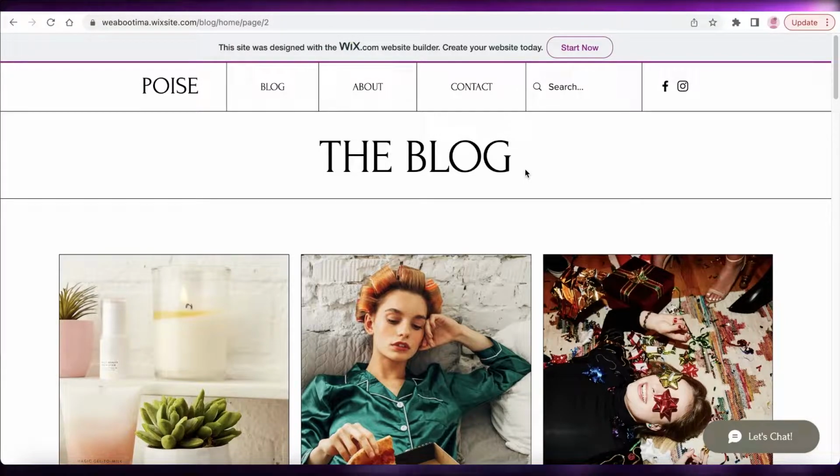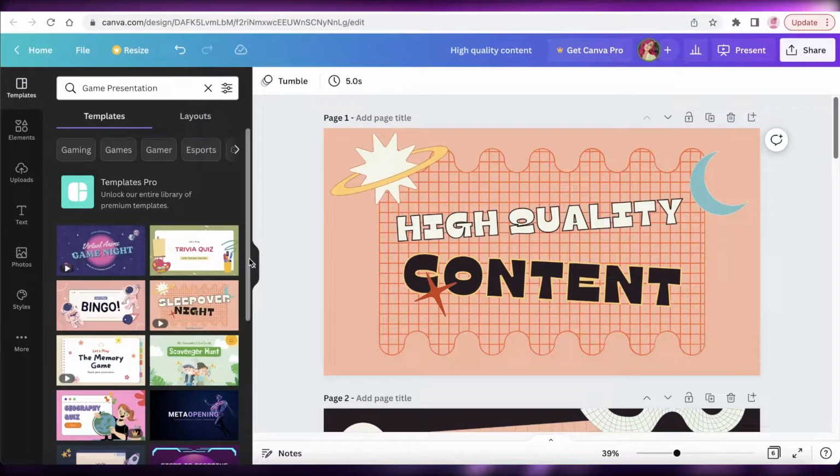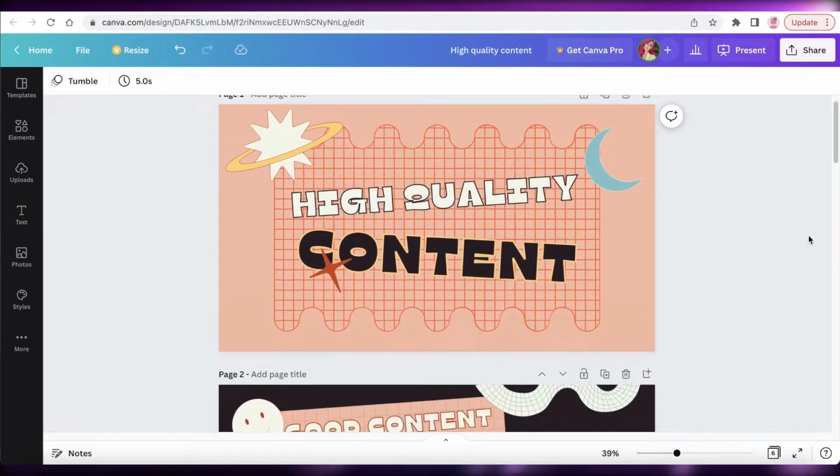Now, what is high quality content in terms of SEO? Because high quality content could be based on, just maybe it has a lot of keywords, maybe it has a bunch of backlinks, but that is not the quality of the actual content. The actual content is going to be good based on 3 factors, and we're going to be discussing those over here. So, what is high quality content?